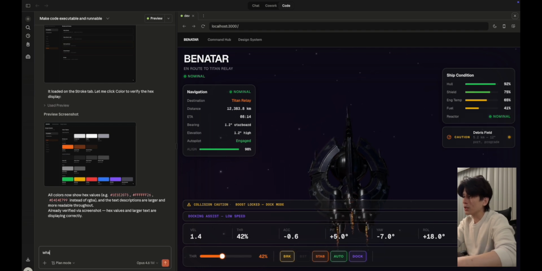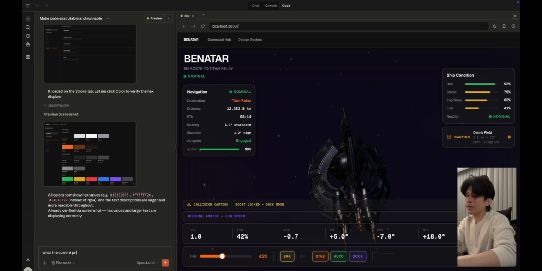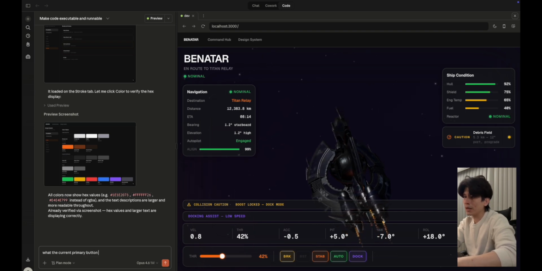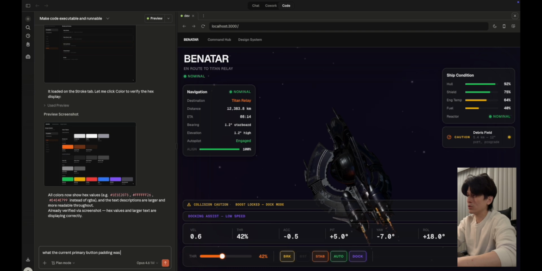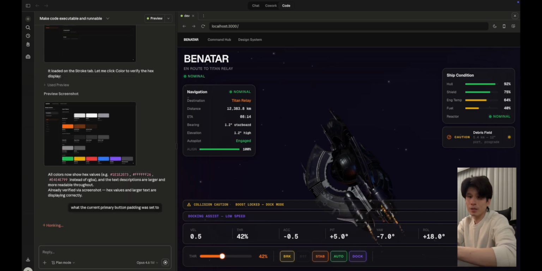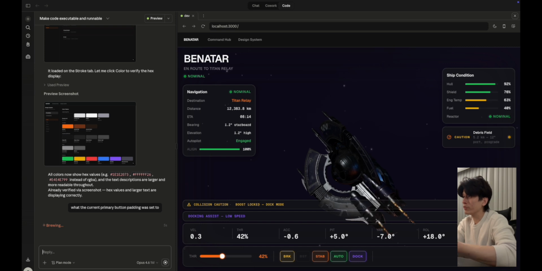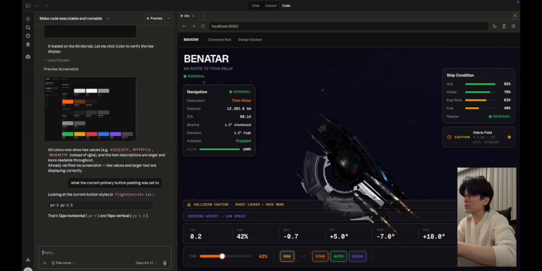what is the current primary button padding set to? And it will give me the answer, like what token it is using. Hopefully it applied that to the system.